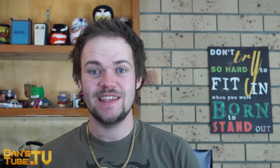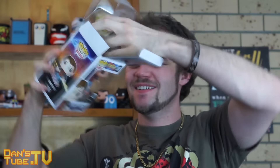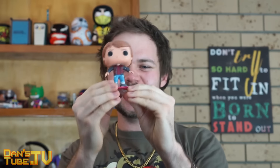This has to be the feature item from Z-Box this month. Time travel — Marty McFly, and he's got his hoverboard. That's so cute, I'm loving that. That's definitely going to go on the shelf behind me. Let me know in the comments below, guys, if you are one of those people that keeps these pop vinyls in the boxes and collects them like that. I know they'll hold their value in the future, but I'm one of those people that really likes to see the vinyl and collect them and chuck them up on my shelf. I'm going to open this. I know people are cringing. Marty McFly with his hoverboard. It's got a little base.